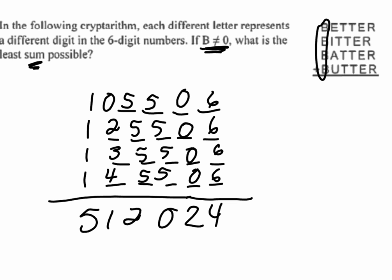So again, it looks really complicated at first, but if you use the right strategy, it's actually not too bad. And that's part of being involved in this contest, is not whether you get it right or wrong, it's learning these strategies so the next time you get a question like this, you'll have a better way to approach it.